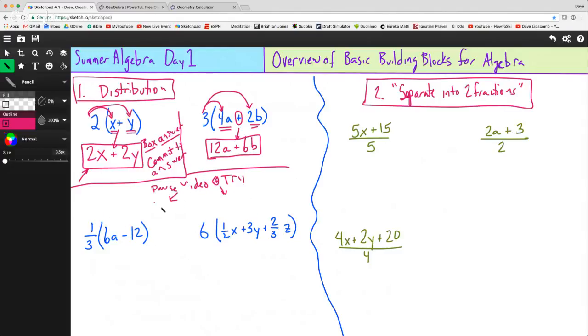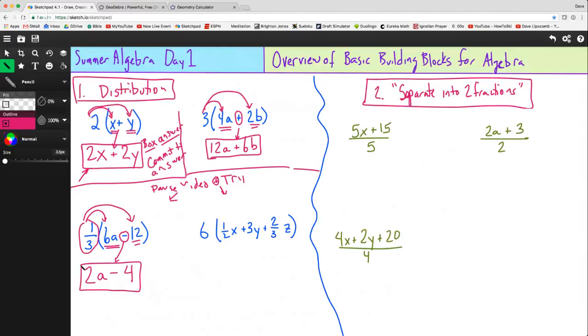So now I assume that you're back and you've tried these. You should have some scratch paper by the side. And so we're going to take this first piece and multiply it by each term. We have our subtraction sign here, so we have 2 terms. So we need to draw 2 arrows, 1 to each term. A third times 6a is 2a. A third times 6 is 2. And then we have our a, move down our subtraction sign, and a third of 12 is 4.